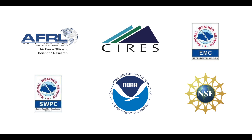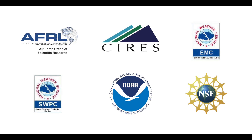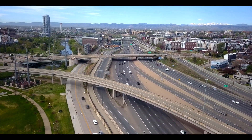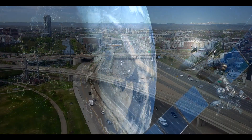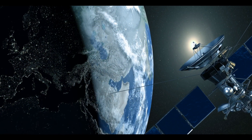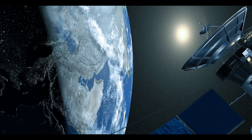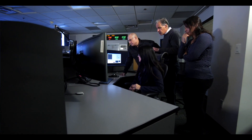It also involved the Air Force Office of Scientific Research and the National Science Foundation. It really serves two different user groups. The first are operational systems that rely on some sort of radio wave propagation — like satellite navigation, like your GPS system in your car. The second is the drag on a satellite, which is important for collision avoidance — a huge issue at the moment because of the increase in the number of satellites being launched into low Earth orbit. As society relies on more and more technology and more and more satellites, our products become more and more important.